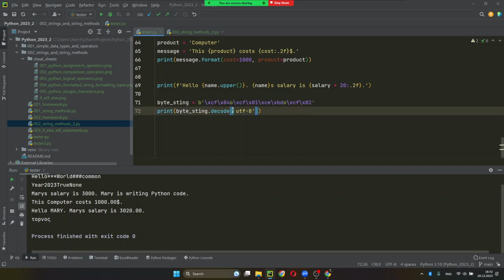And we have to use the encoding. Do you know what encoding is? Encoding basically tells the computer how to translate bytes to symbols. And there are different encodings. For example, some time ago, let's say 10, 15 years, if you opened websites in different languages, for example Cyrillic, it showed some unreadable symbols, and you had to change the encoding for Cyrillic to make the browser understand this text.